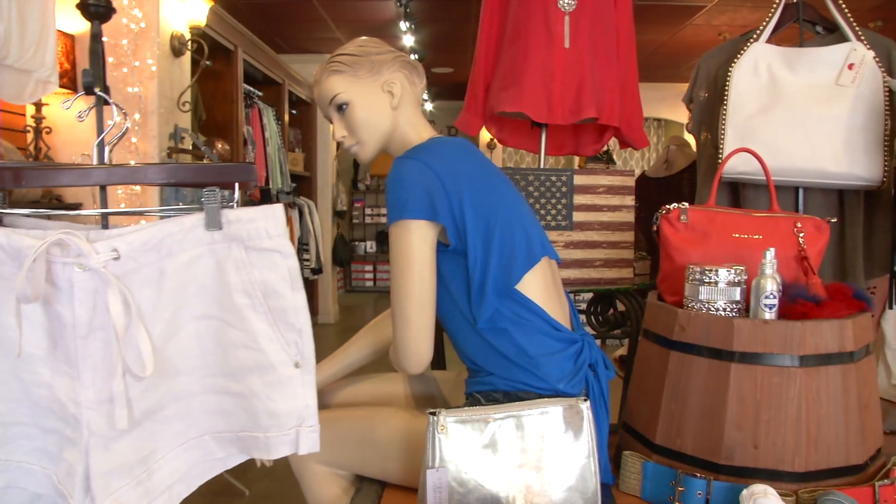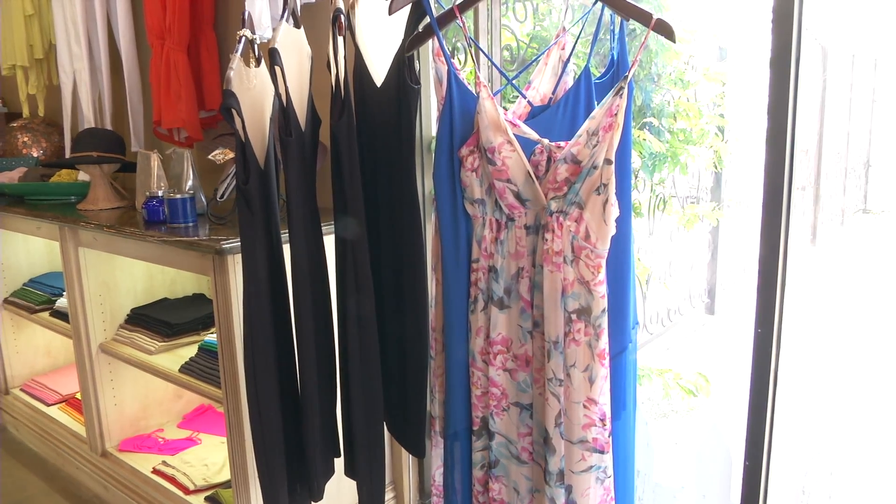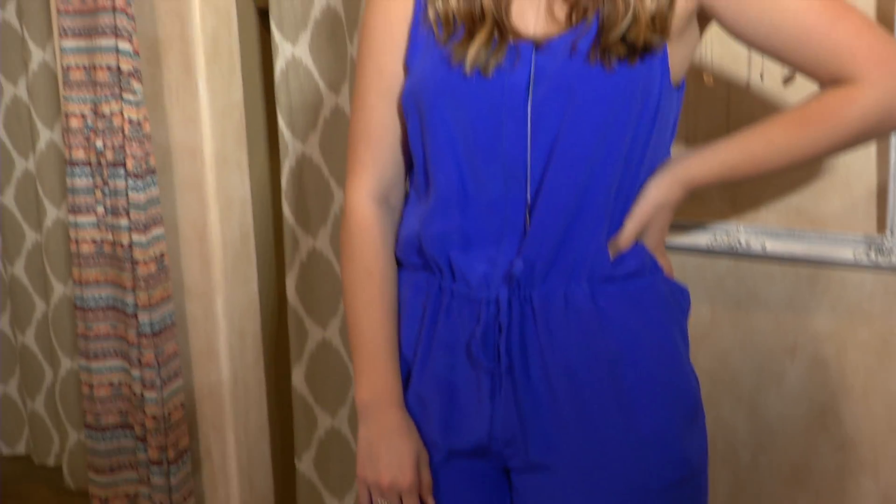Whenever you go shopping, a lot of times, even in my own personal experience, you'll see something on a hanger that doesn't really appeal to you or doesn't seem like it would be your particular taste. But everything surprises you when you put it on. Make sure you're comfortable in it — I always encourage our customers, if you don't feel comfortable in it, you're not going to want to wear it. And if you feel good in something, it'll give you confidence.